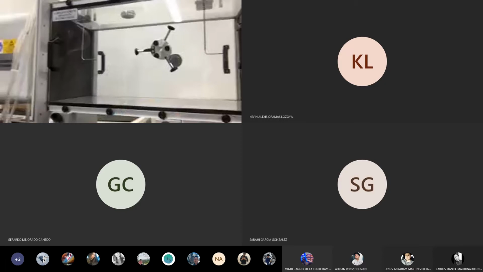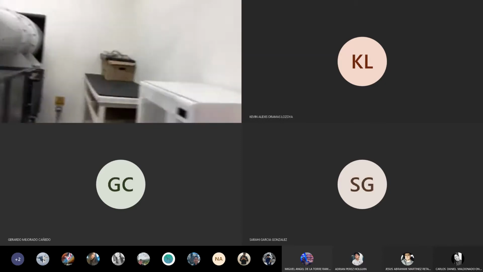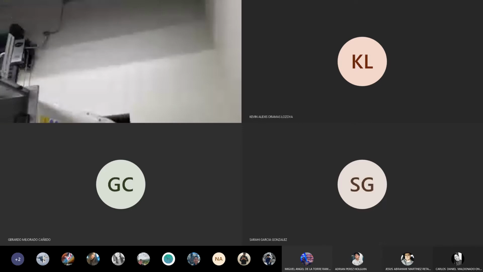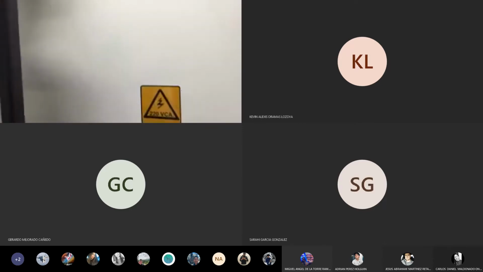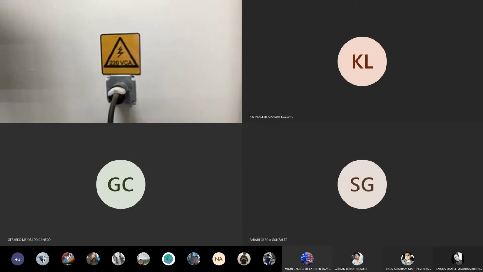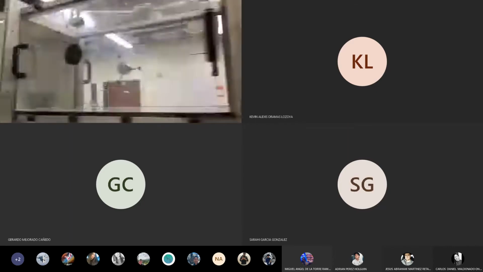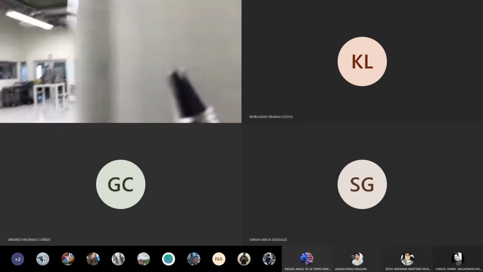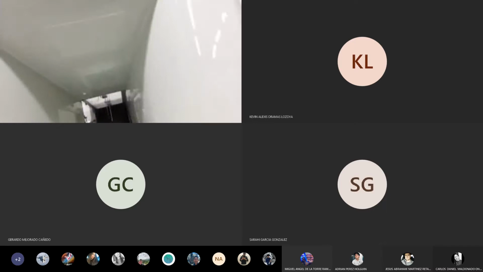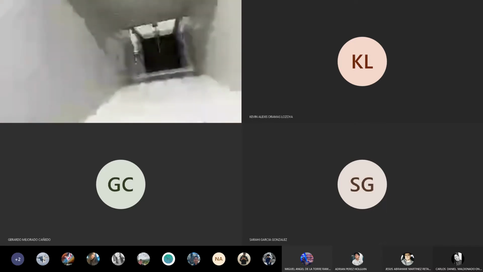So the wind tunnel is using electrical power, and the electrical power goes here. See? This connected cable here goes to the electrical motor, and here is how the wind tunnel looks inside.